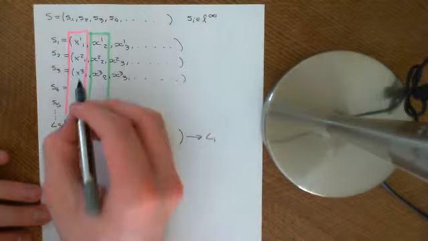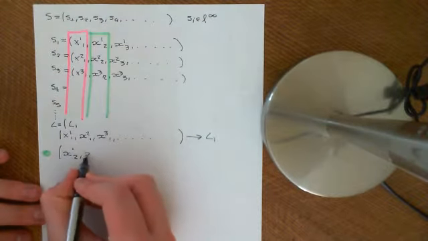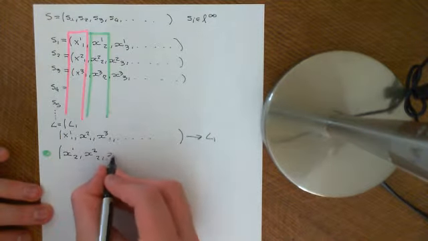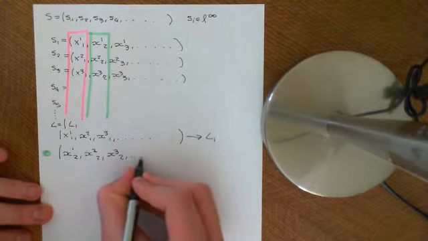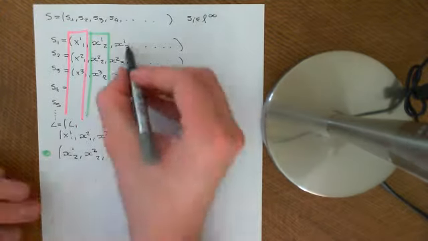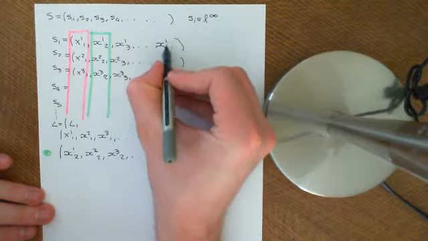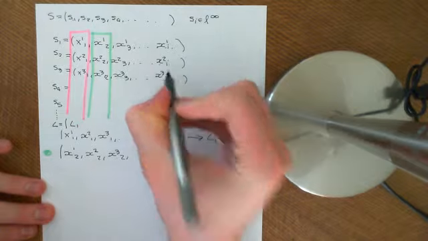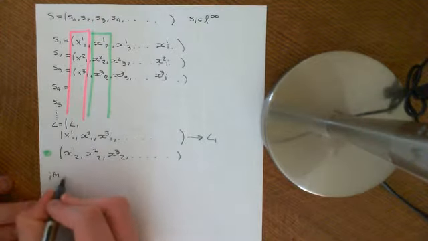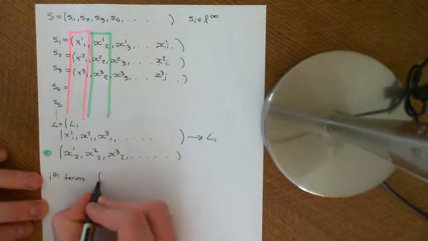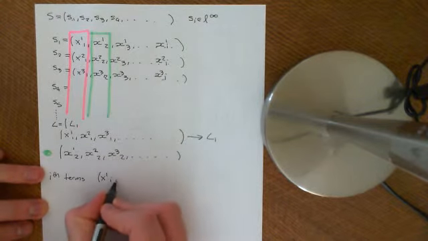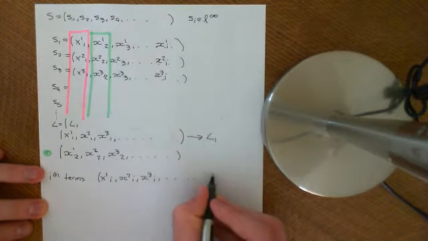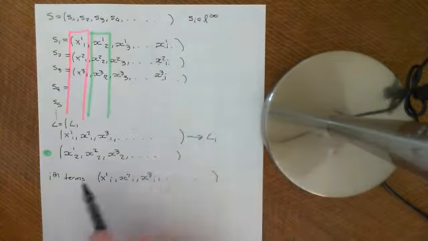So we go to the first sequence here, we say, what's its second term? That's X12. Then we go to the second sequence, we say, what's its second term? That's X22. And then we go to the third sequence, we say, what's its second term? And we say, that's X32. And we go on like that, and we can basically go as far as we want. We can go to the ith terms of each sequence and build another sequence of the ith terms. So we can build x1i, x2i, x3i, etc. And you go on and on and on. So for arbitrary terms, you can build these sequences.